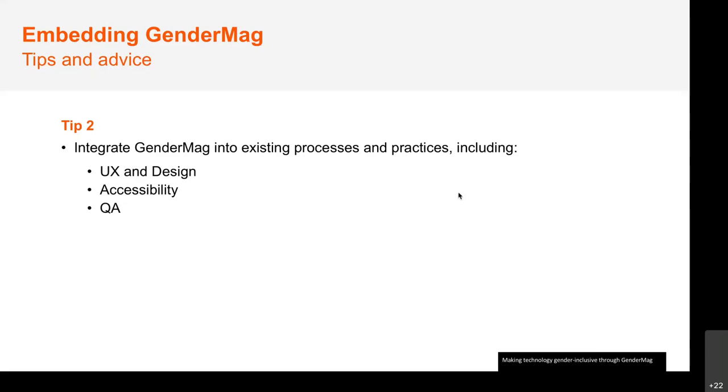Quite often, and very early on, we viewed these gender inclusion issues as bugs. If you think of them as another bug in your software that you need to sort out, then you can think about how to include the GenderMag approach, perhaps personas or these different processes and walkthroughs, into the QA process.